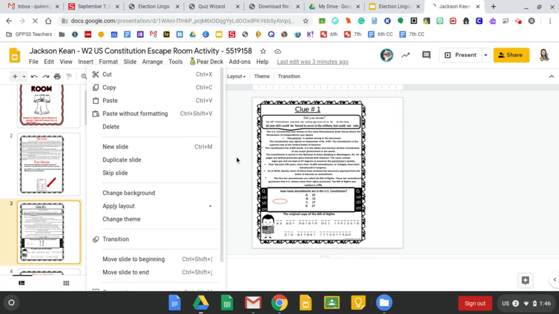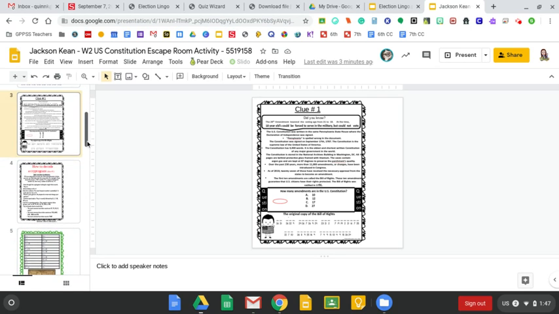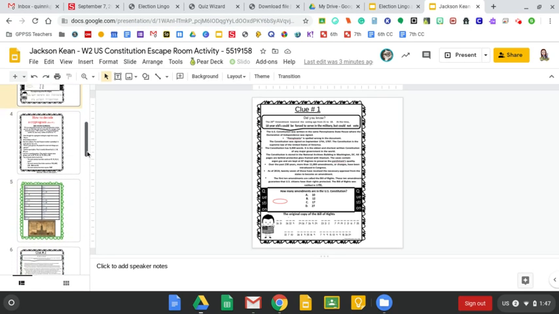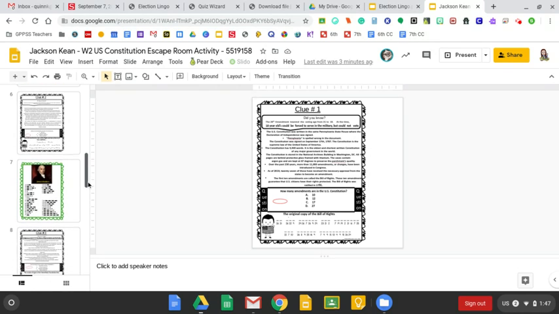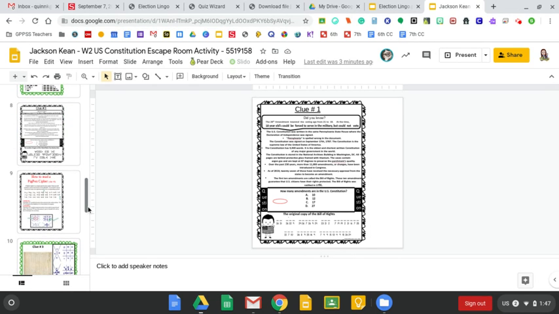I just added in that circle, and then they can move that circle over to the correct letter as a way of doing that. So there's different things you can do, and they can go in, edit, and change the text and the fonts and different things too as they're reading and highlighting. So it gives quite a bit of flexibility, and the worksheets load in. It's really nice. Just something to consider or think about.